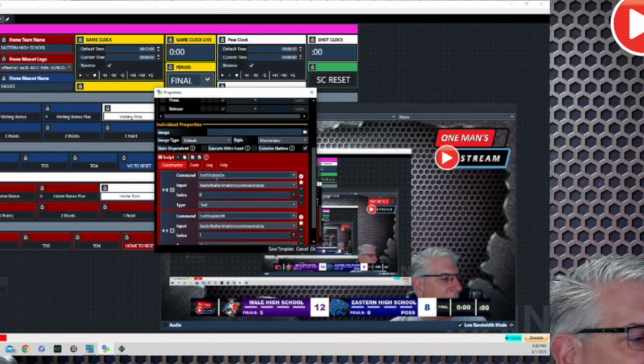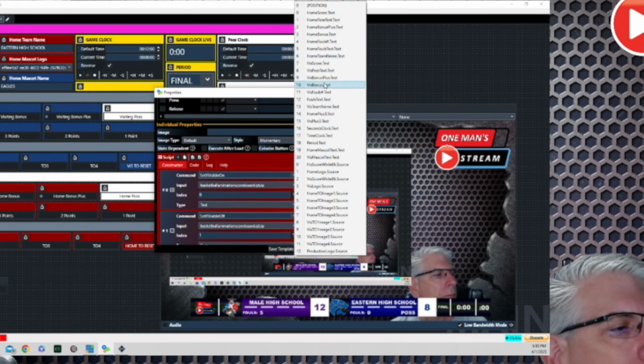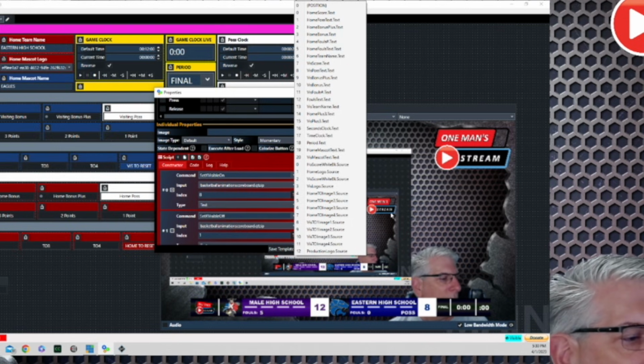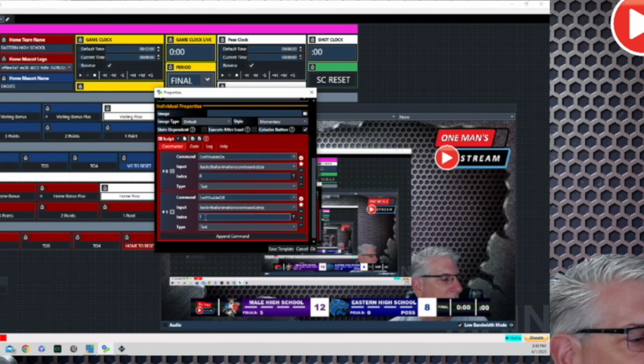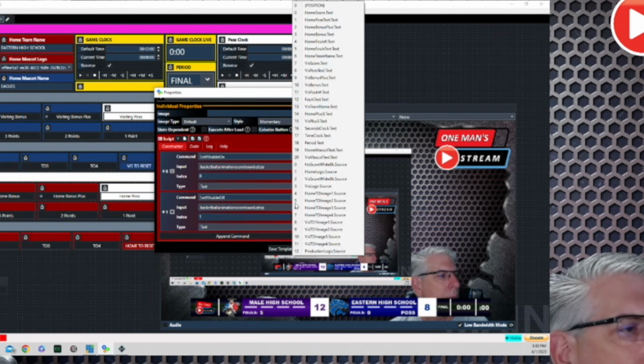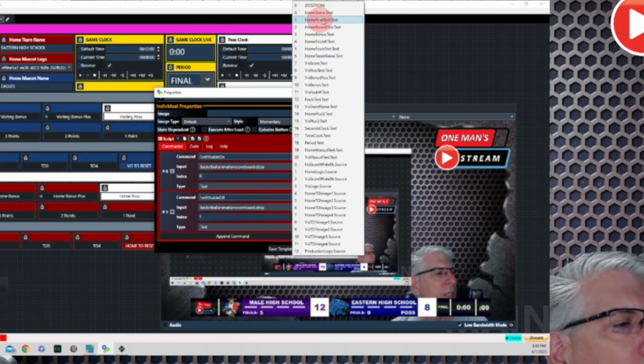We have set X visible on for index 8, which should be visiting team possession. Visiting possession text, and it is. And then we have set X visible off for index 1, and index 1 is home possession.